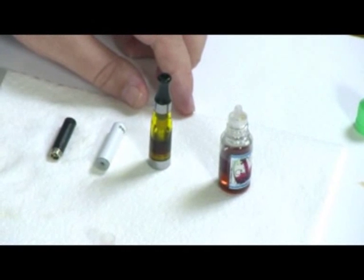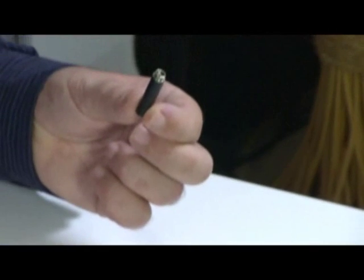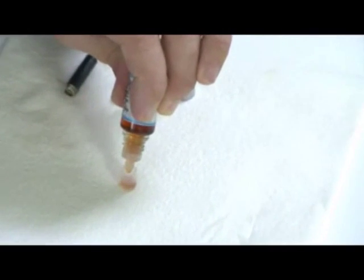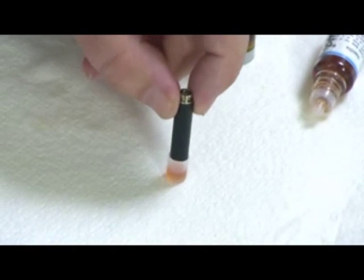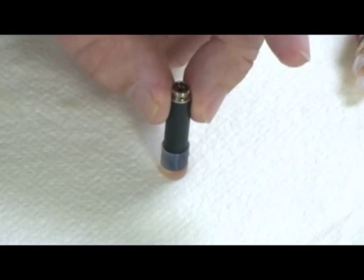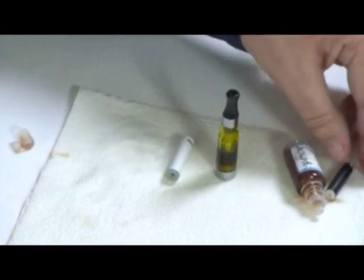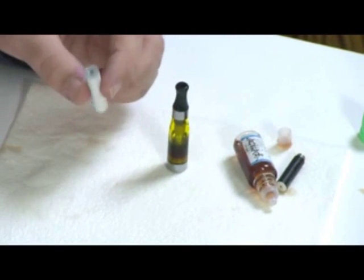The first method is for very small e-cigarettes like the Libero Realis. This is the tip or cartomizer from a Libero Realis and they also come with these end caps. What you do is take your liquid and drip it into the end cap — don't overfill it, maybe half a capful or something like that. Then you take your tip or cartomizer and just push it in like so, and the cartomizer soaks up the liquid. Don't overfill it, that's very important, otherwise you'll end up with a taste of e-liquid on your tongue which is very unpleasant. Everybody does it and you're going to do it at some point, unless you just stick to pre-filled cartomizers.